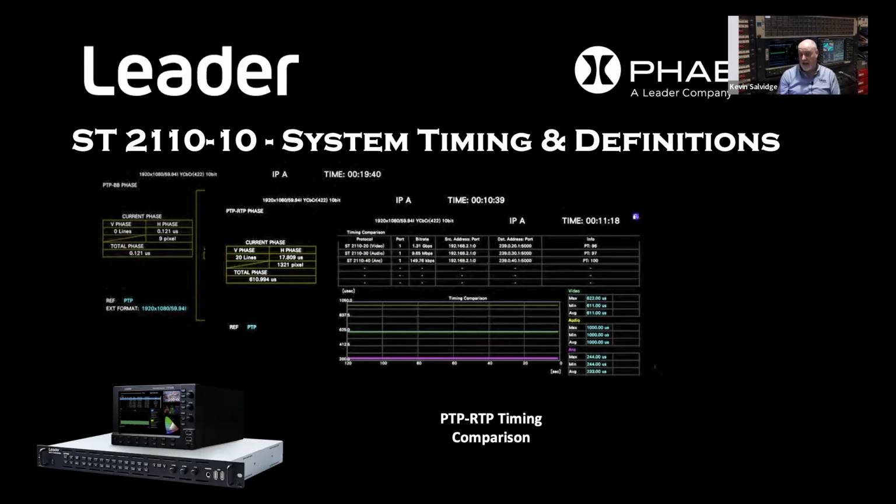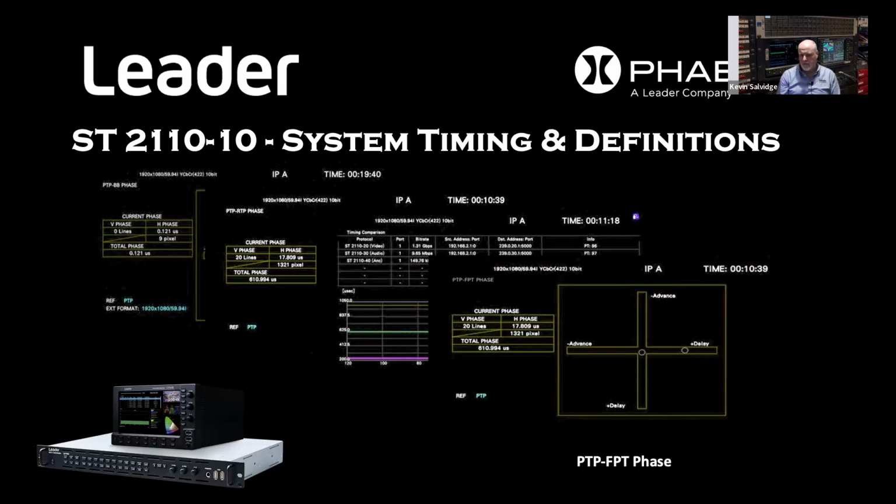And again, you can see it here on the graph showing the PTP to RTP comparison. There's one other graph that we've added, which is PTP to first packet arrival time. We'll go into this a bit more when we get onto the timing in -21. But with these three tools, you can very quickly and easily check the health of your system. Do my reference signals and my video, audio, and ancillary data, are they correctly timed? You can see it on these graphs very simply.